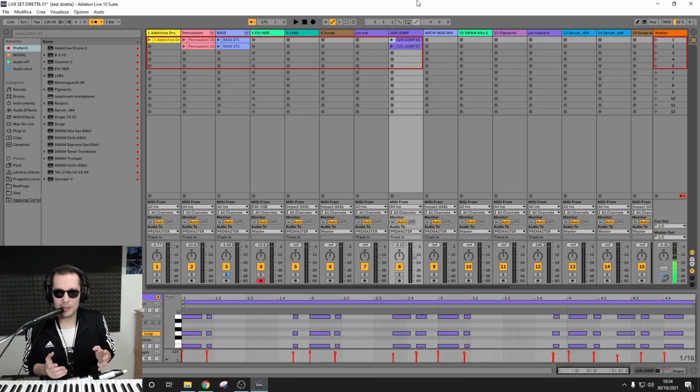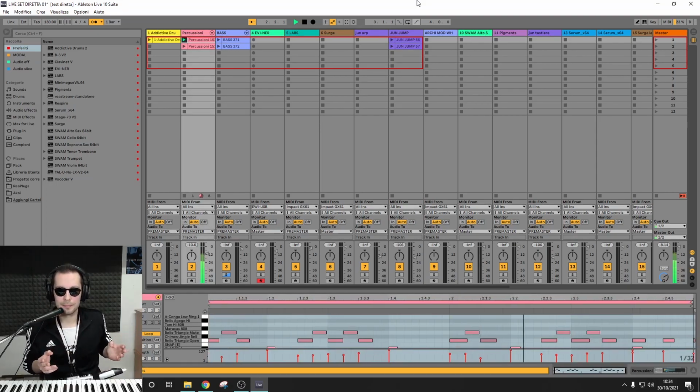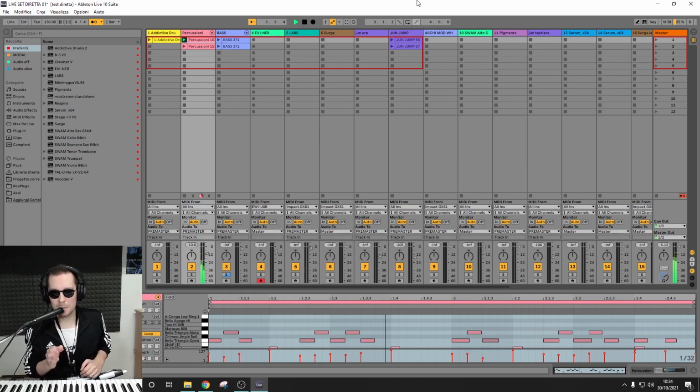Now I'm going to show you in detail my setup, because there are some further tricks I could tell you in order to make your life even easier and your loop much more professional. For example, one thing you can do is link the sustain pedal to any function inside Ableton. If you don't use your sustain pedal, you can use it to launch or stop a clip, or to put an effect on or off. In my case, you can see my sustain pedal is specifically linked to slot 2 of the percussions.